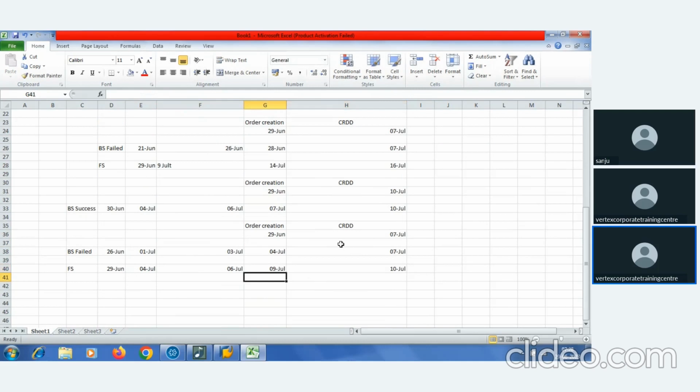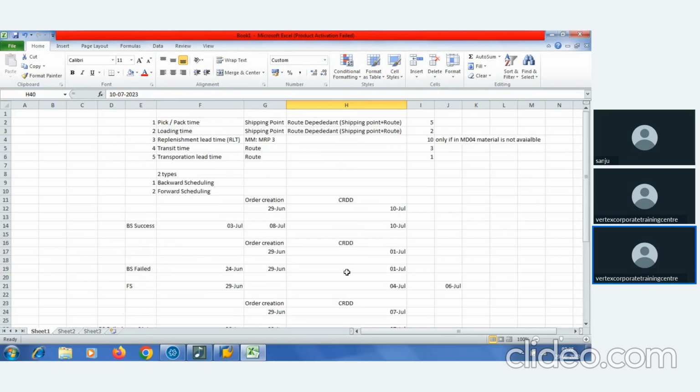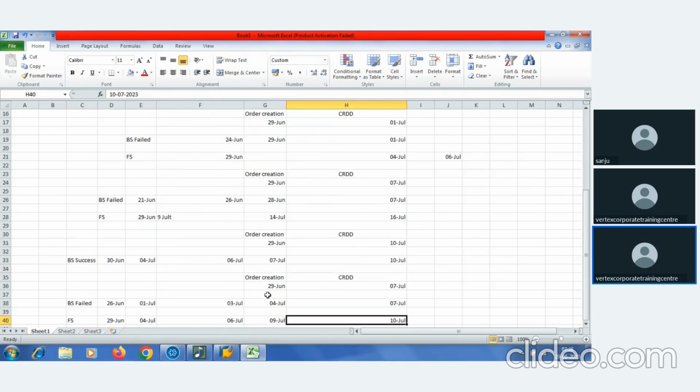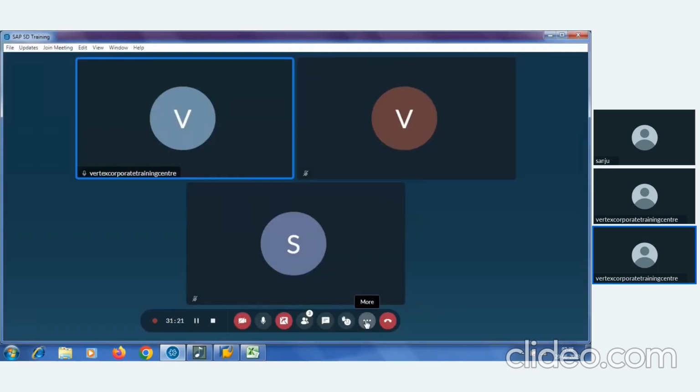The customer requested delivery of the material on 7 July, but due to some constraint, we cannot deliver on 7 July. So the system will propose a new date in the sales order, that will be 10 July. So this is your backward and forward scheduling, and combined this is called delivery scheduling in SAP. Okay. So we will stop here and continue in the next class with a new topic.